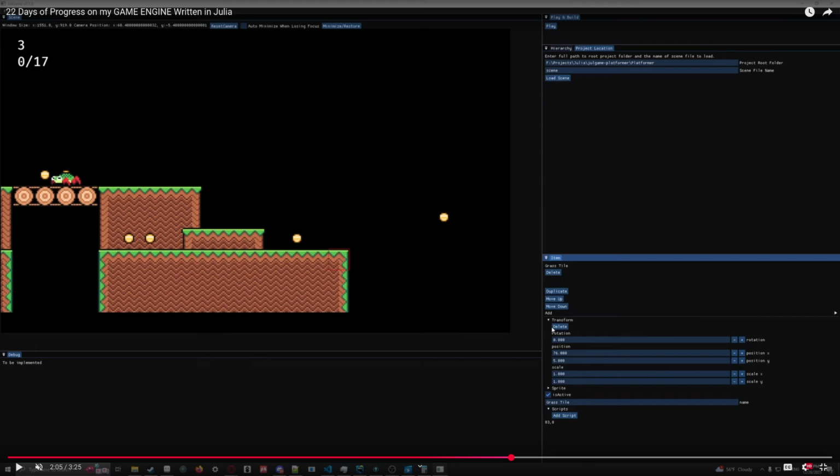The biggest issue that I was having was that I needed to render the editor itself, so all of this around here, with OpenGL, and then this black screen was the SDL renderer.